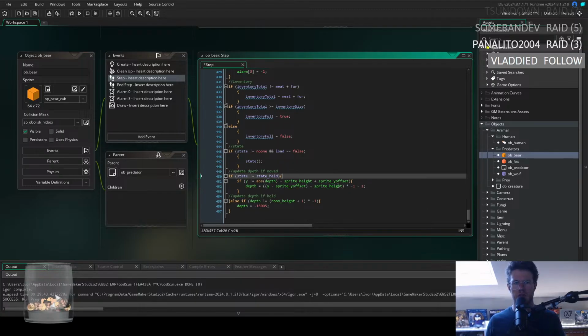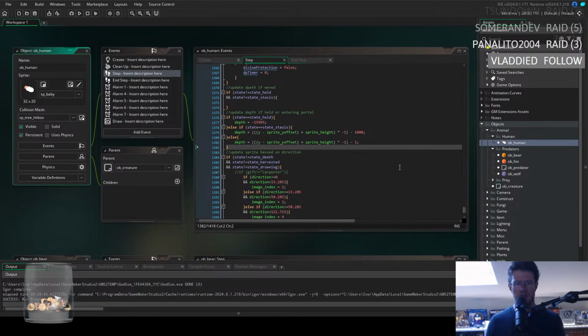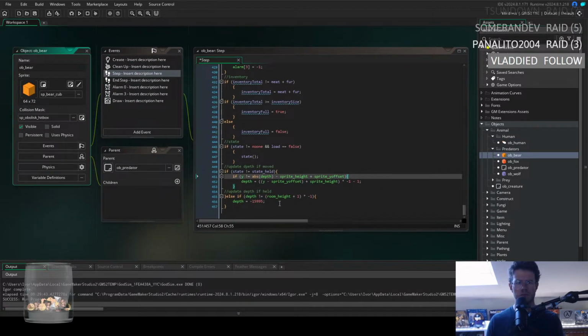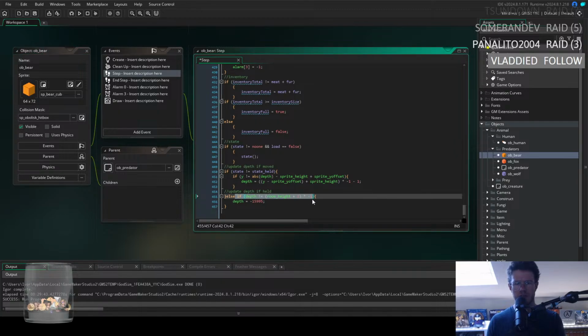Okay, state is not held, and then this is completely pointless. Else if depth does not equal room height. We literally don't even need to check that. So this just becomes an else.